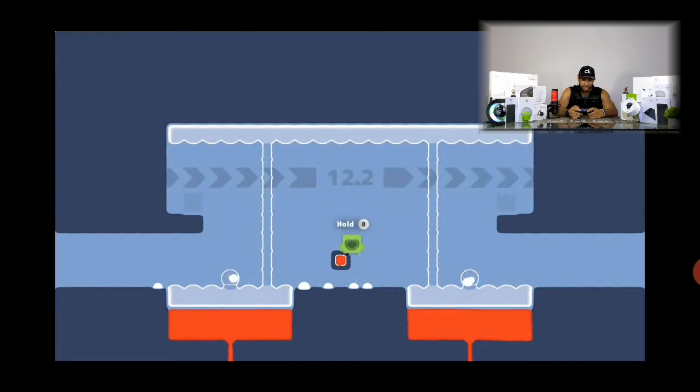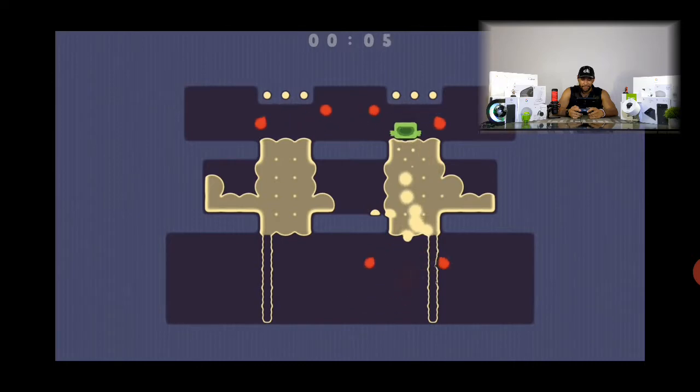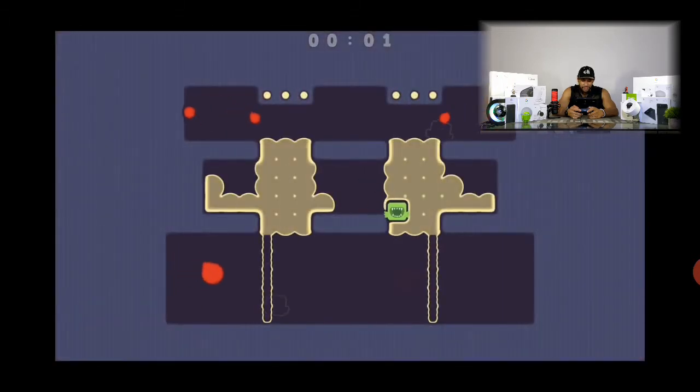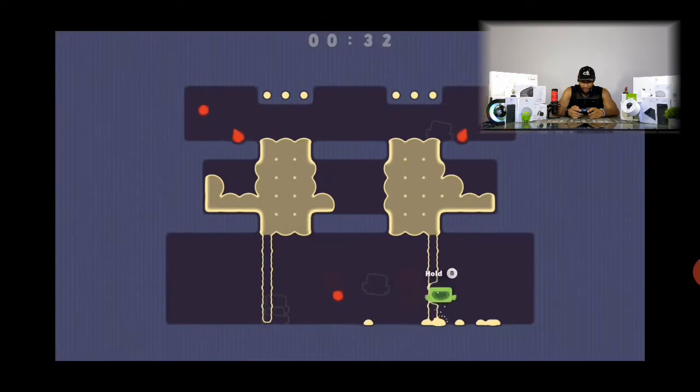Can I shoot this? Okay, it's telling me to hold. I'm wondering if I'm supposed to hold here. Okay. I don't know what I did. Oh, this is like a secret little chamber here. Do I want to get hit by this? Let's find out. Okay, apparently you don't want to get hit by that. How do I get out of here? Oh, you split it and it gets smaller. That shows where I died. So you can see where, oh gosh, I'm doing horrible at this. Okay, I don't know what I'm doing here. Okay, we're gonna get out of this.